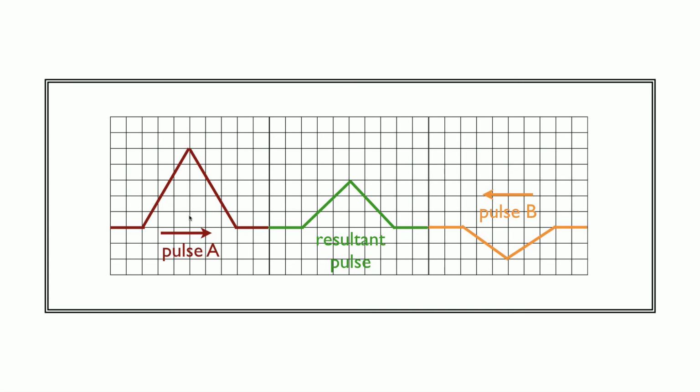At the peak, this wave has an amplitude of 5 units. This wave has an amplitude of -2 units. So 5 minus 2 is, of course, 3 units. And that's what we see here, an amplitude of 3 units. Of course, this then continues down so that we get back here to an amplitude of 0 and an amplitude of 0, and the pulse continues itself out. So the important thing with this kind of example is that there might be a few crucial points that you can pick along the pulse to really make your construction of these resultant pulses a little bit easier.